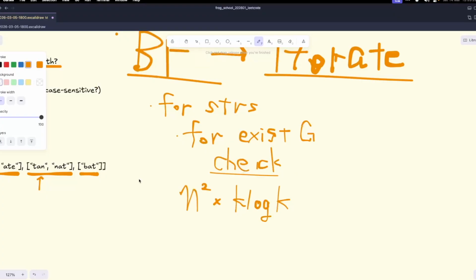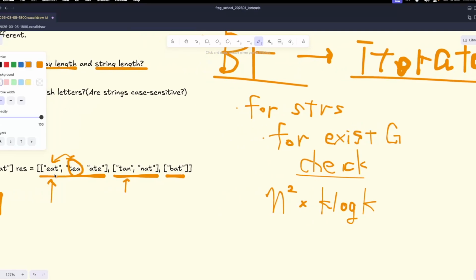We have to sort. So TEA, and the existing anagram group has eat, and how to compare these? We use sorting. TEA becomes AET and EAT becomes AET, because this is dictionary order.